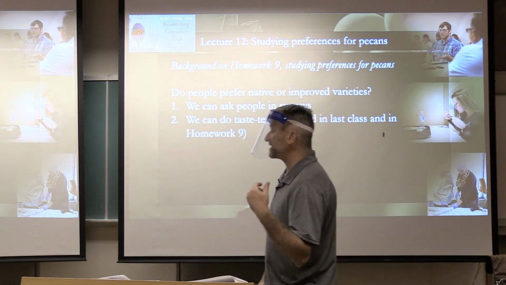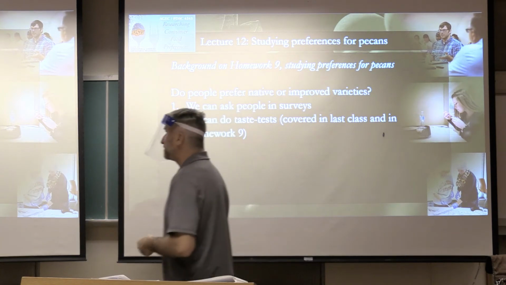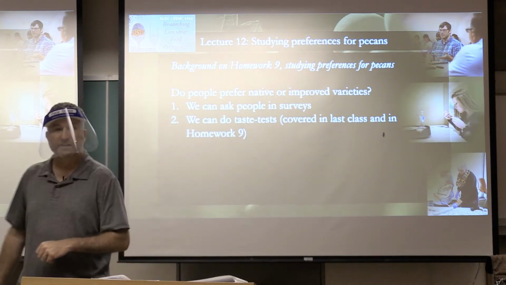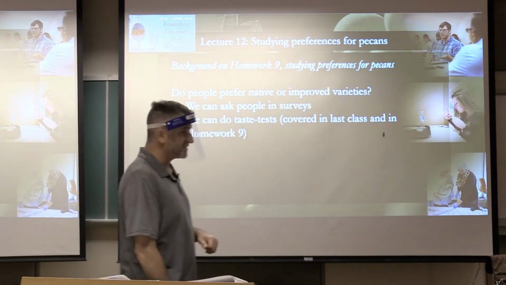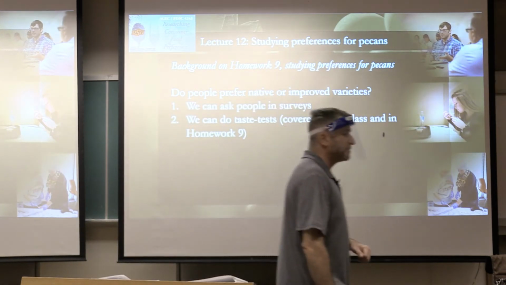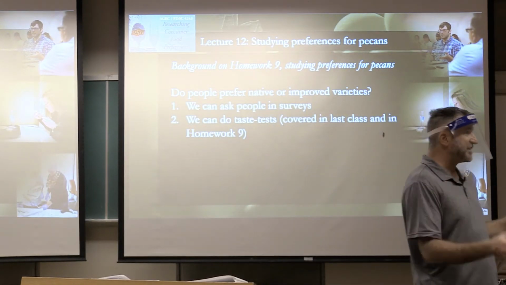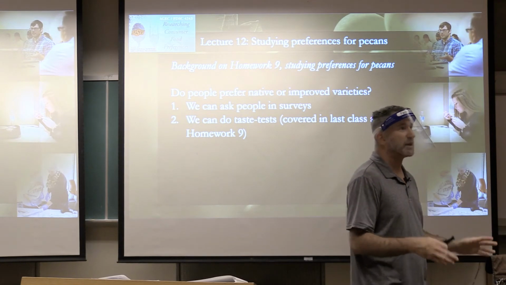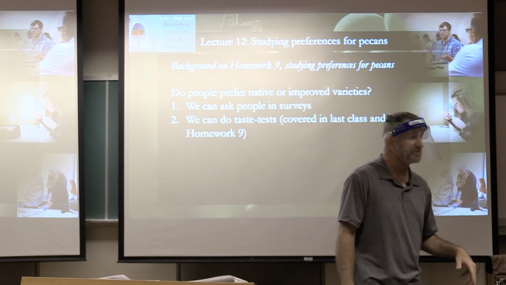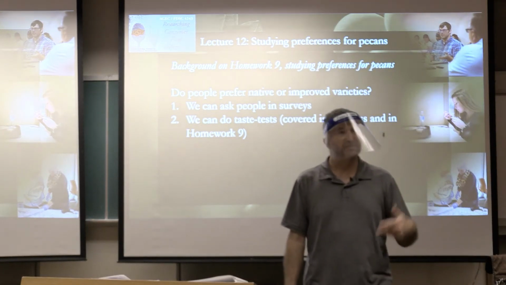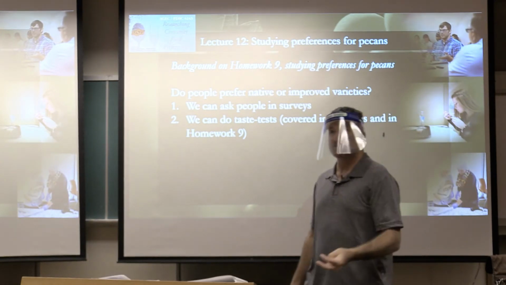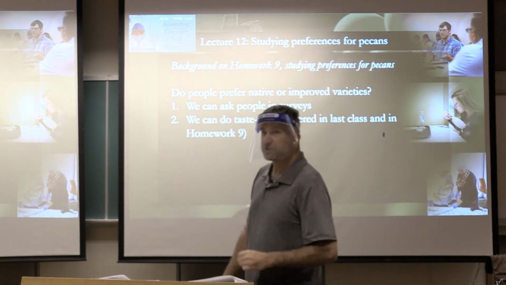So if we're asking this question, do people prefer native or improved varieties? We could ask them in surveys. We can have them taste it. And both of them are important. It may seem like the taste should be really what matters. Like, why would you even do a survey? Why not just have people taste it to see? It's because if you're selling pecans with names on them, just the names really do matter.